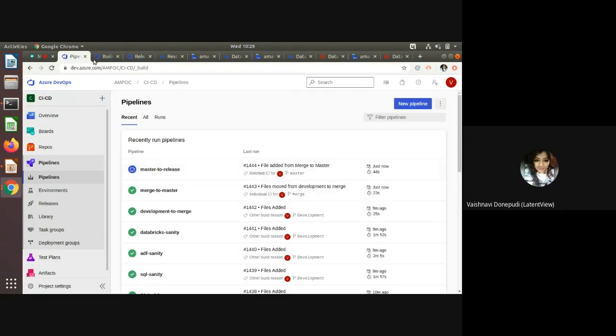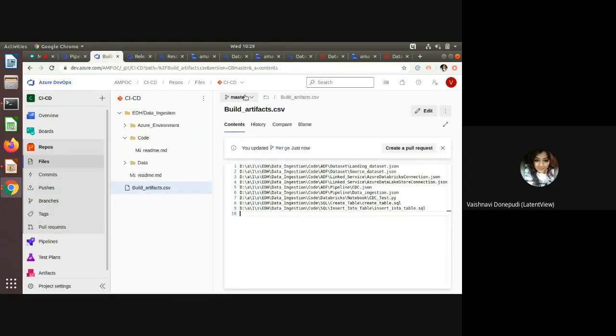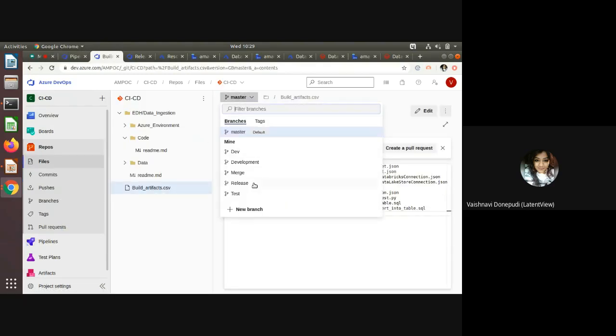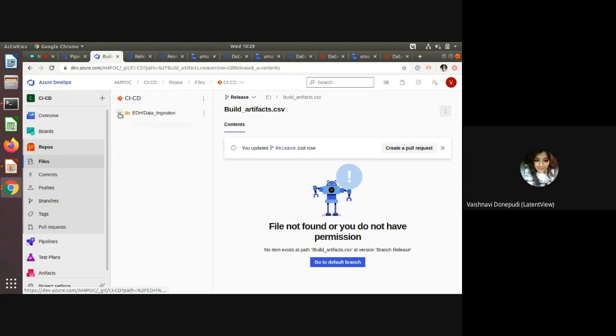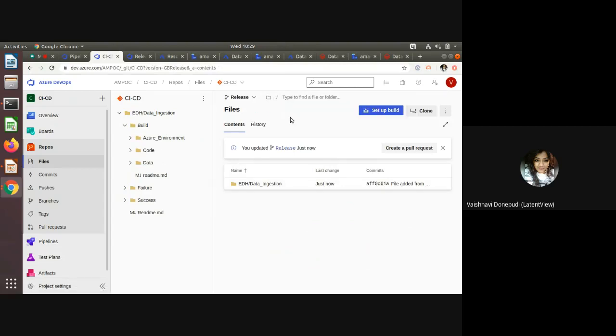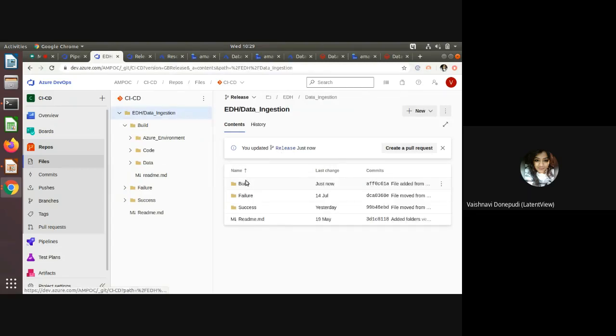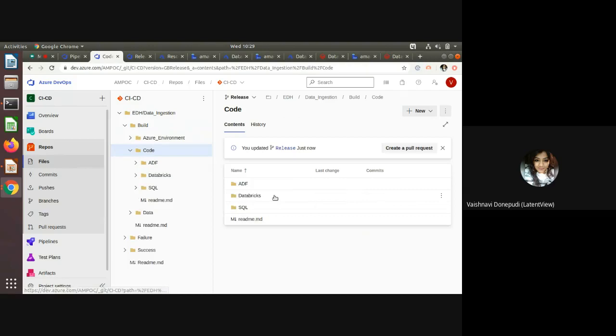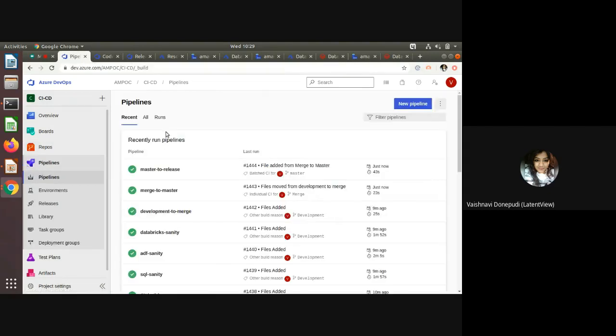And once our files are in the master branch, they will be moved into the release branch. In the release branch, we have a folder called build, which contains all our code artifacts, that is of ADF, Databricks and SQL, which will then be deployed to the final target environment from here.